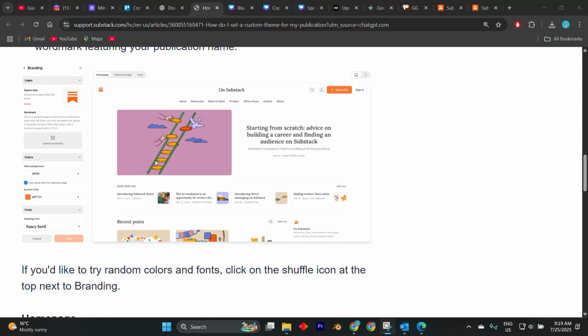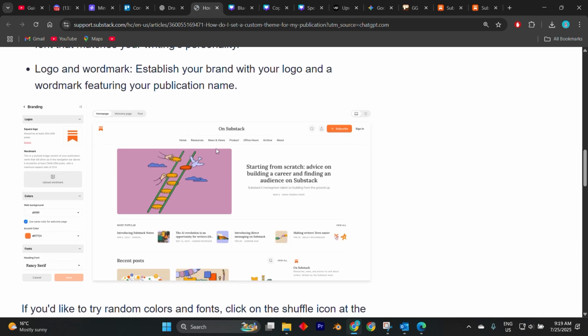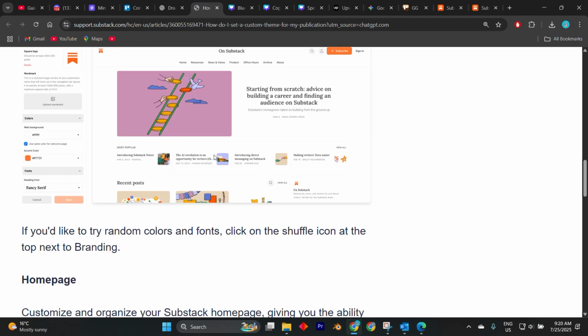In 2025, a big improvement is the custom homepage layout. You can now rearrange sections like featured posts, archives, podcasts, embeds, and categories if you're using tags. If you're publishing in multiple formats like video, audio, or blog-style articles, this flexibility is a big plus. You can also pin posts, display subscription prompts more prominently, and customize the way free versus paid content is previewed.